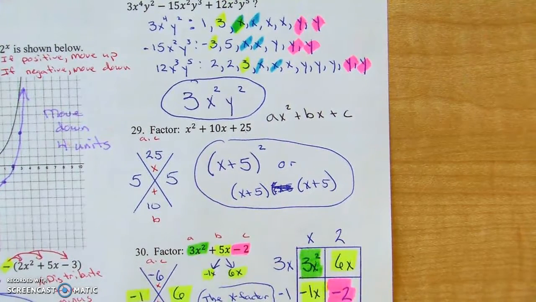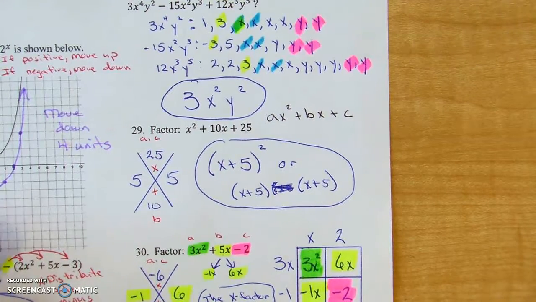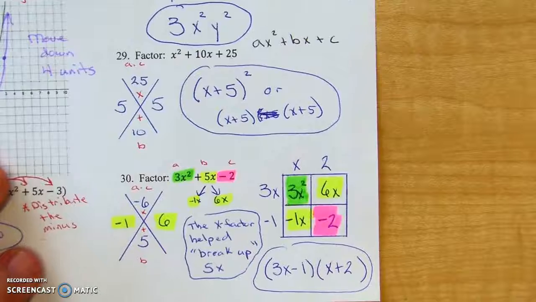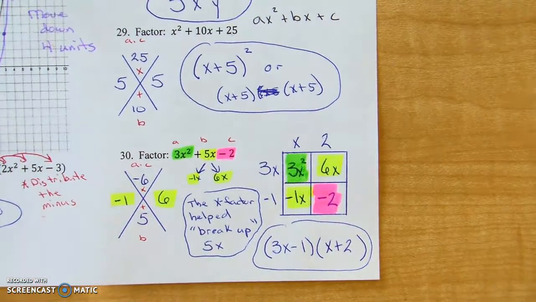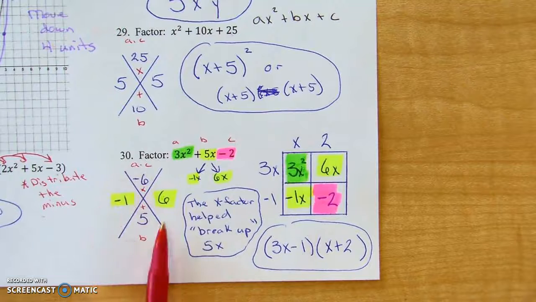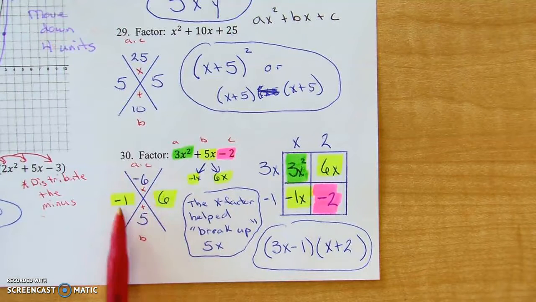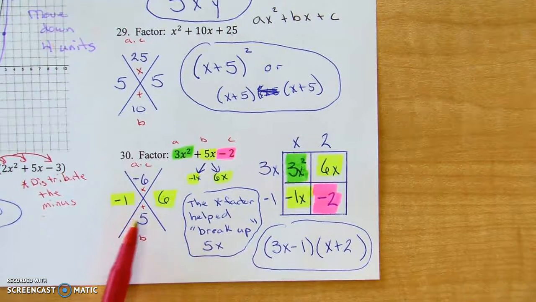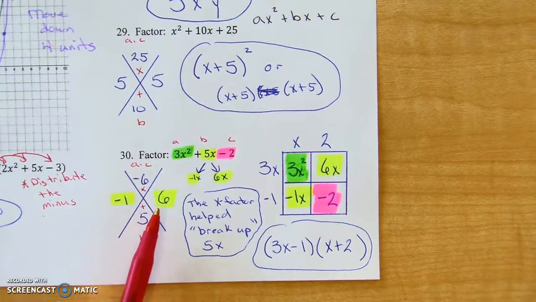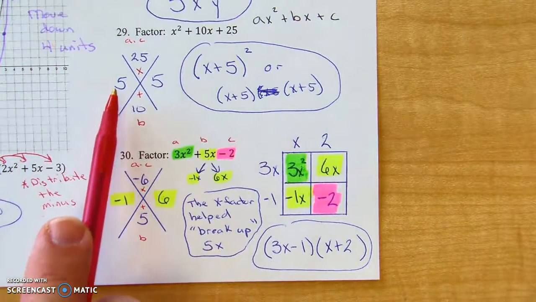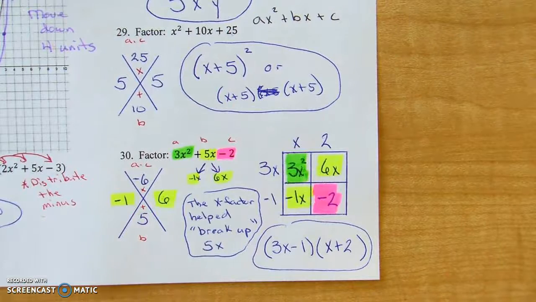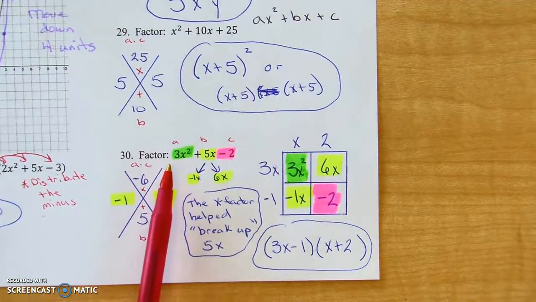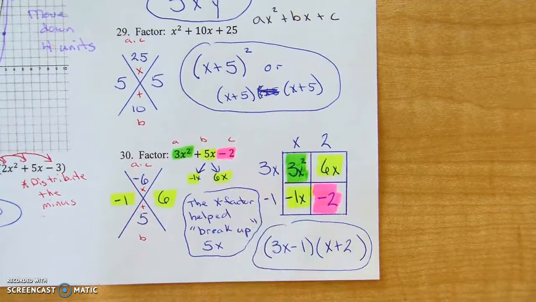Now, that one is very similar to the last one on this sheet, which is number 30. Let me pull that up. And I'm going to leave them both so you can see, because what happens is sometimes students will go ahead and do the x factor here and think, okay, I'm all done. It's just going to be x minus 1, x plus 6, just like up here. I was done. After, I just had to write the problem and the answer. Well, when a is not the number 1, there's some extra steps involved.